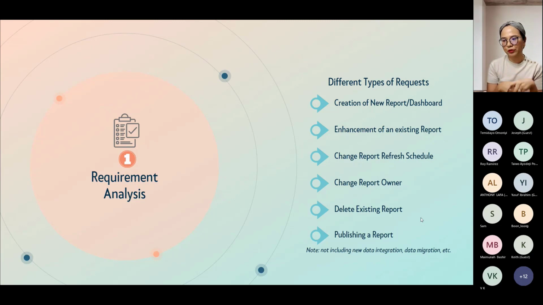For me, what works is that I coordinated with our IT team to have it included in ServiceNow. I'm not sure if you're familiar with ServiceNow. It's a ticketing system. So they just submit a request through there. They will have options like: do you want to create a new dashboard or a report? Do you want to enhance a report? Do you want to change the schedule and such?